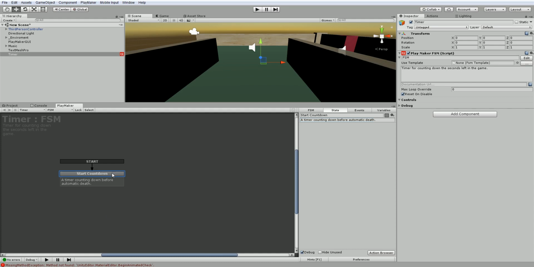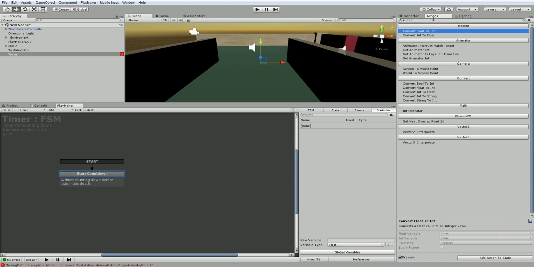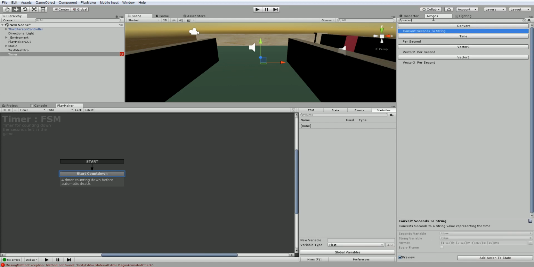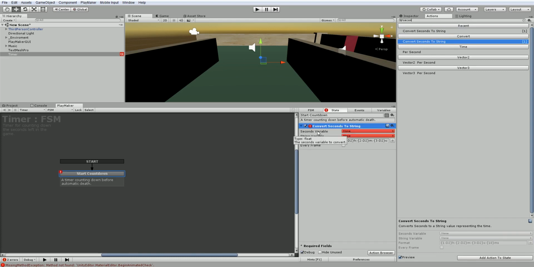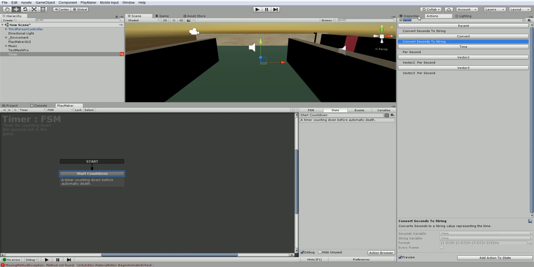So the first thing I want to do is set the amount of time that we want to count down from, and we're going to do this by making a variable. Let's use an int. We'll use integers here. Let me double check that. We can go int to, let's say, seconds to string. Just going to double check what kind of, okay, it uses a float, so let's do that. Okay, so we're going to need a float.